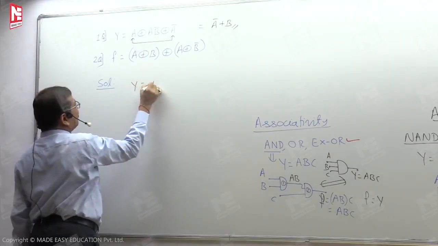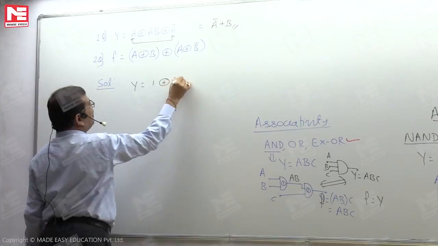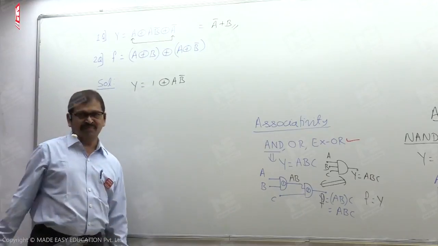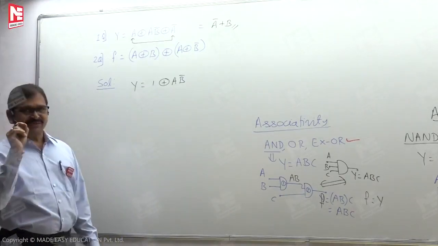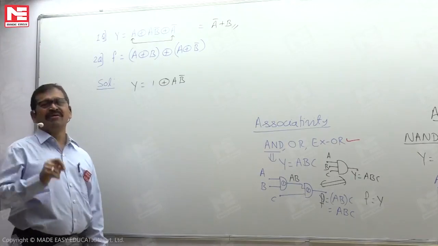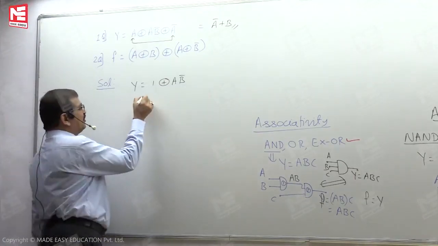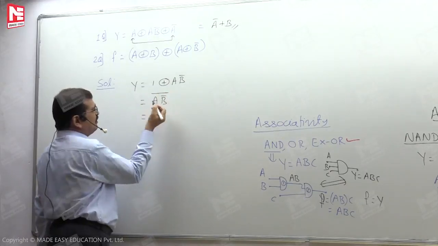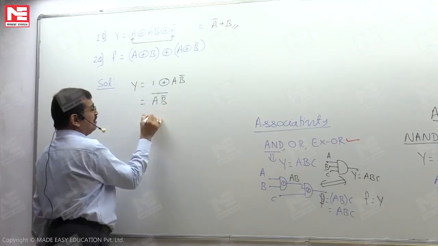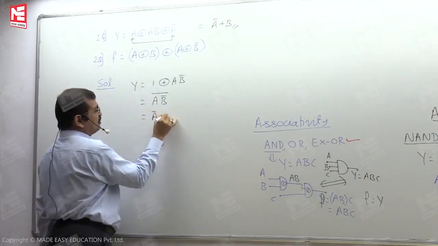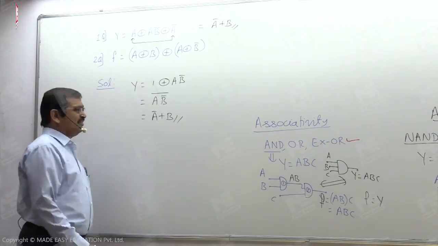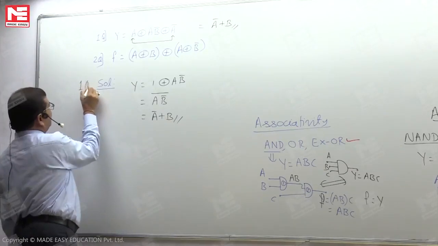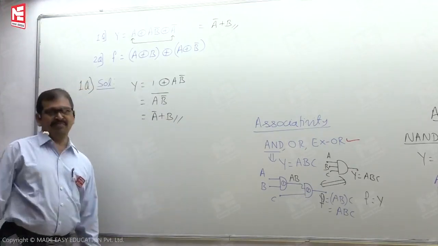So we are looking at 1 exclusive OR with A B complement. It is also available in our previous work. Whenever one of the inputs of the exclusive OR is 1, the XOR output is the complement of the other input. So based on this, this will be (A B complement) whole complement. Definitely the answer in the options is not like this. By using De Morgan's property, this result is A complement or B. Hence, the answer to the first question is A complement or B.